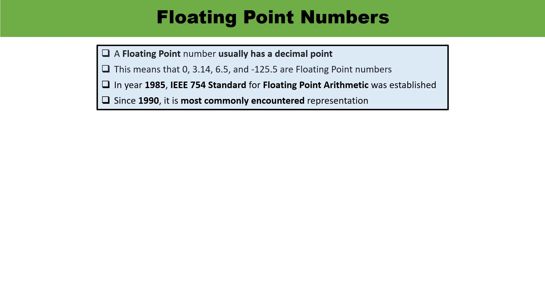First, you must recall what is floating point number. The floating point numbers usually have a decimal point. If you have written a number as 6.5 or 100.5, those are the floating point numbers.